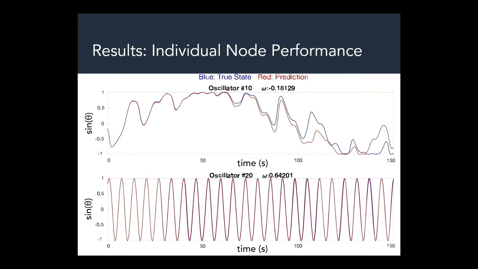So we ran our prediction method for our 50 node system. We're just showing you two nodes in particular, the sines of their phase angles. The top node you can see has a much lower frequency in the network. We believe that due to this the oscillator is pulled more commonly causing more complex dynamics.